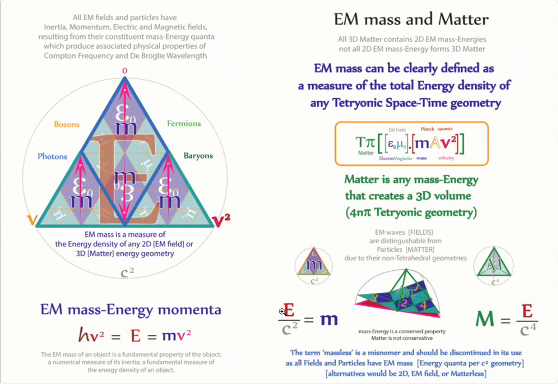Where it has referred to massless photons as an expression of their inertial mass, for example, they should be retermed to either matterless particles, reflecting that they don't have a three-dimensional component to their geometries, or accordingly, if you're talking about photons being massless, particularly in reference to general relativity or gravitational fields, you should term them as being matterless or weightless.